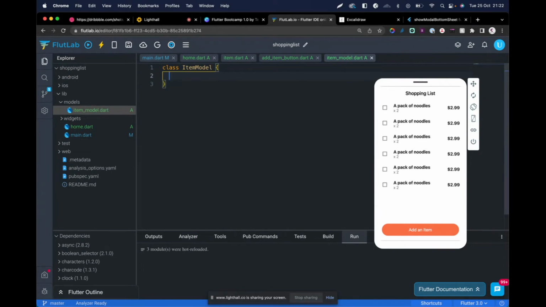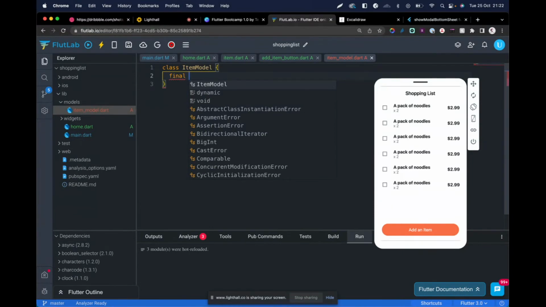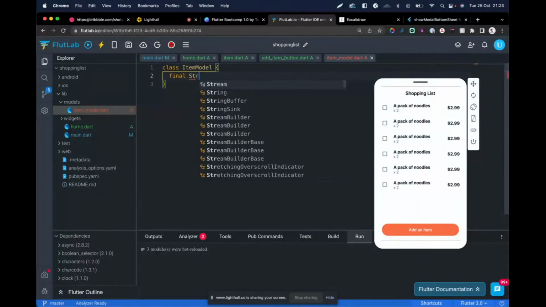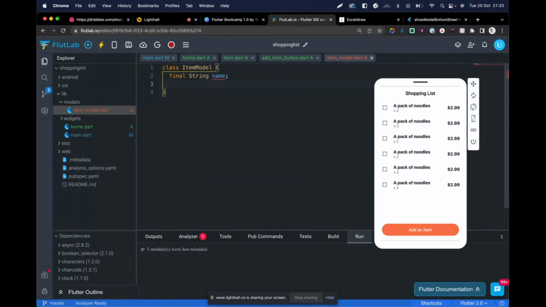Yeah. So now, inside this ItemModel, we need the name of the item. We need the quantity, an integer, of course.